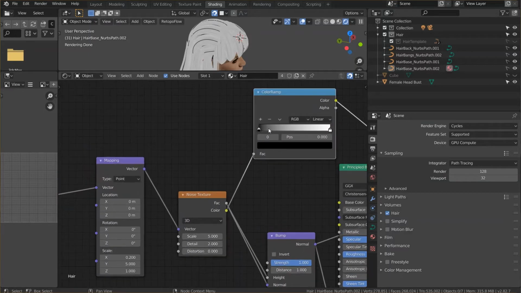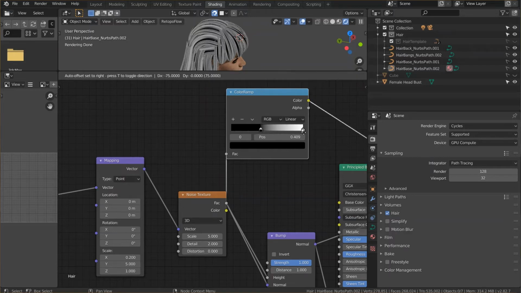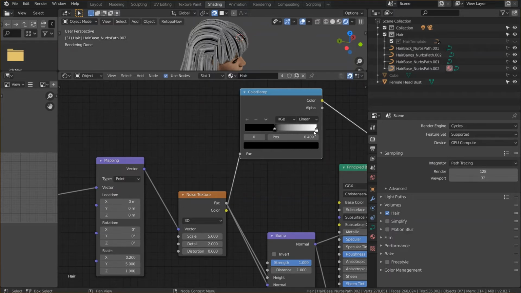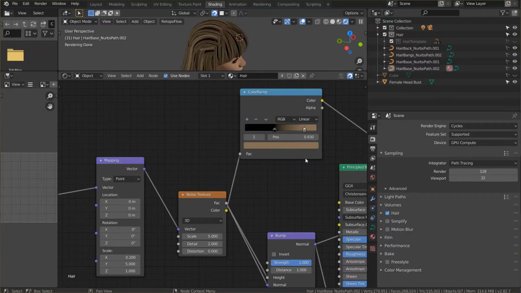Right now it's set to black and white, but I don't want it to be just black and white. So let's give it a different kind of color. You can set it to anything you want. You can make it blue. Don't go crazy with it though, it might end up looking ugly. It should be slightly desaturated. So let's set it up as that.